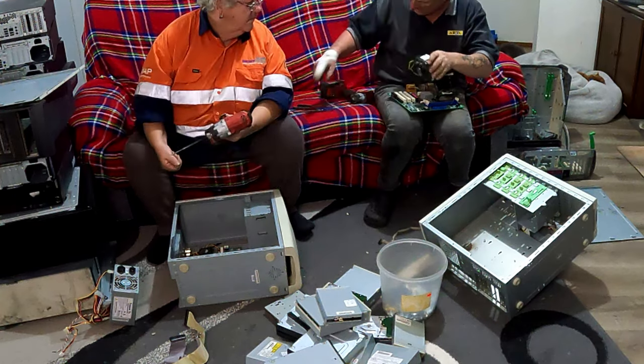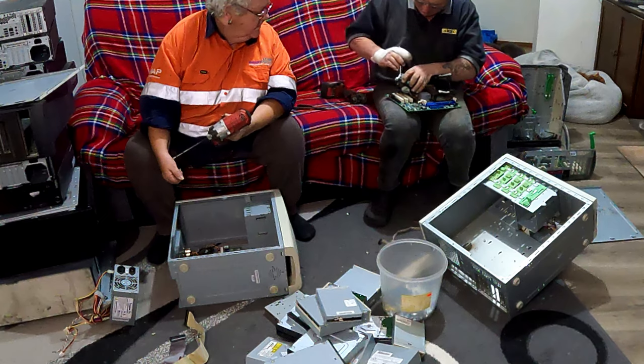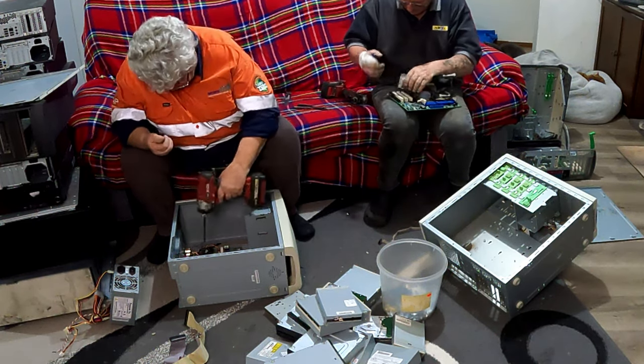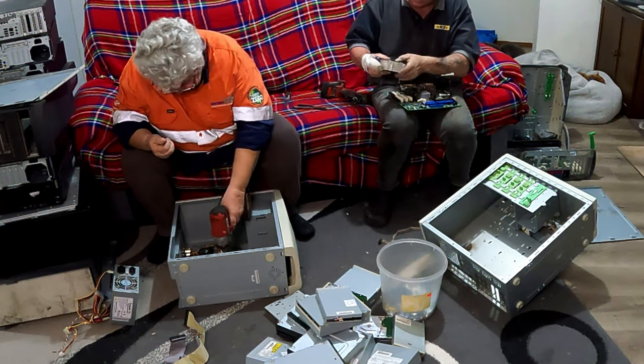Damn. Copper heat sink. We can dump that out of there.